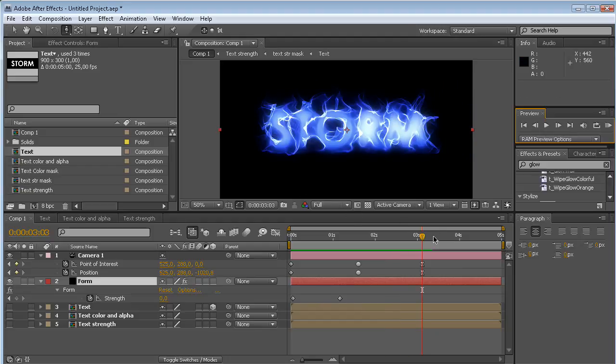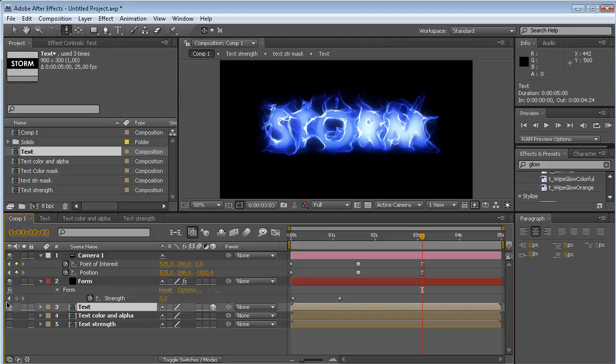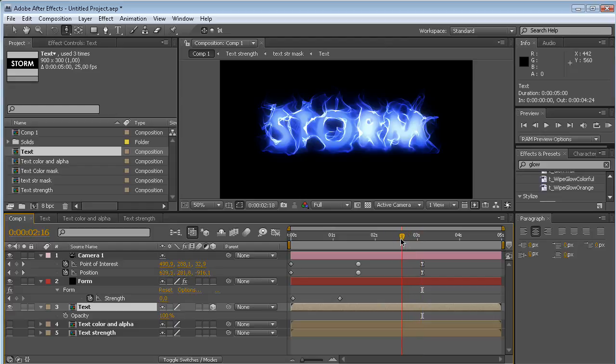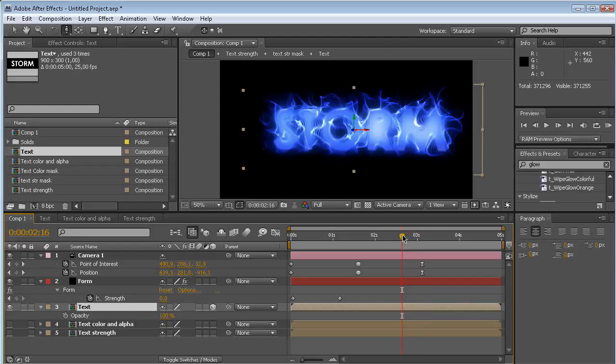So we want to animate the opacity of this text. So let's press T for opacity. So around here. Yep, around here. Want to start with 0 and move to 100%.